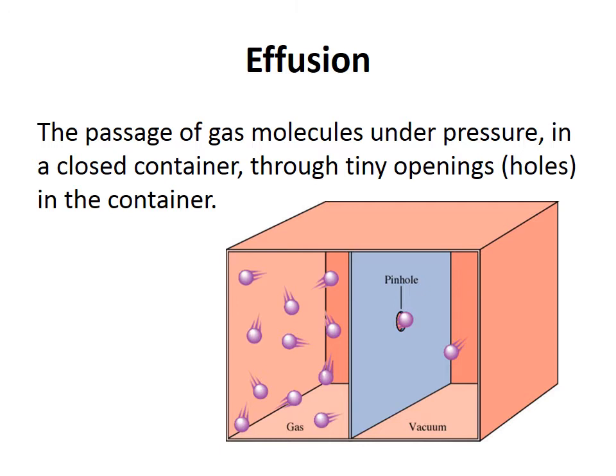And we also have a term called effusion, which is the passage of gas molecules in a closed container through tiny openings in the container. So the passage of these gas molecules through these small pores into the vacuum, into an evacuated chamber. So how long does that take, and what controls the rate of movement? That's what we're going to look at when we talk about effusion here.